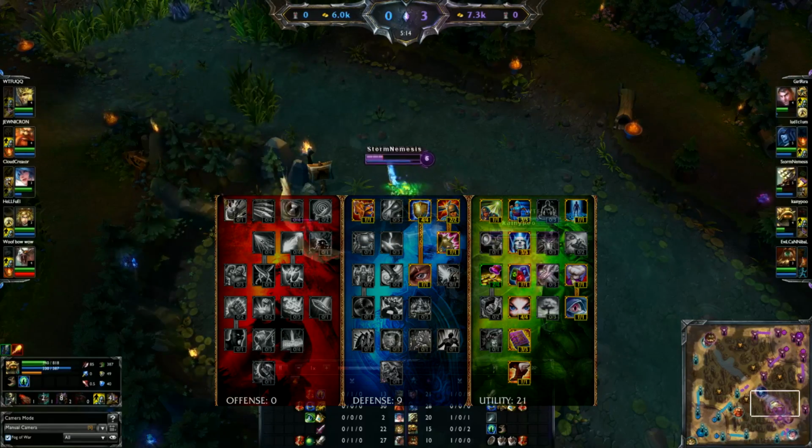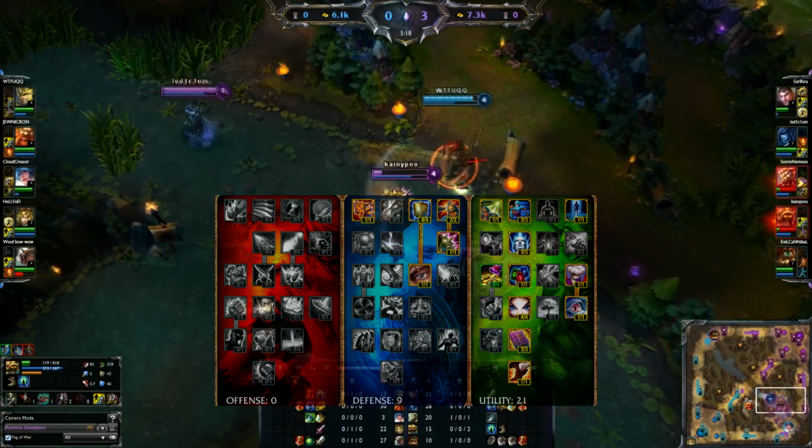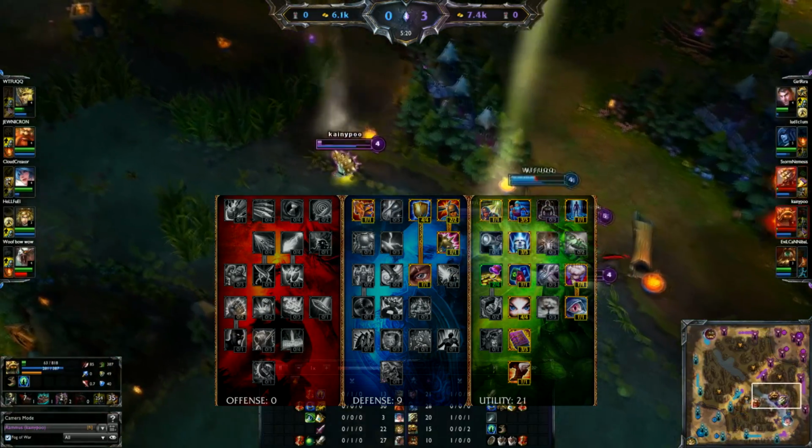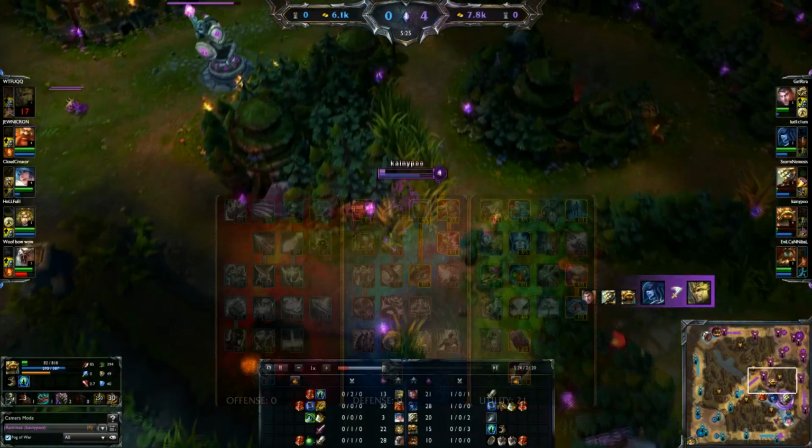The utility tree gives you some extra gold generation and extra experience, which is vital to Rammus because he's an incredibly slow farmer. Also, cooldown reduction and movement speed skyrocket Rammus' early game potential to ridiculous heights.